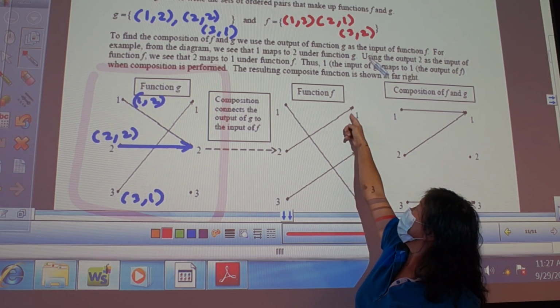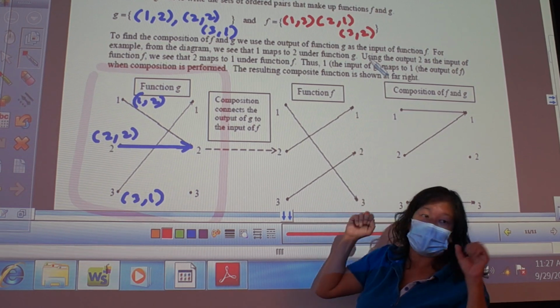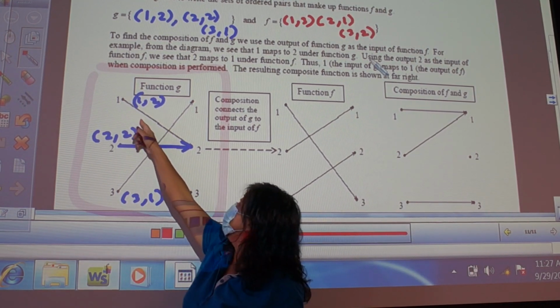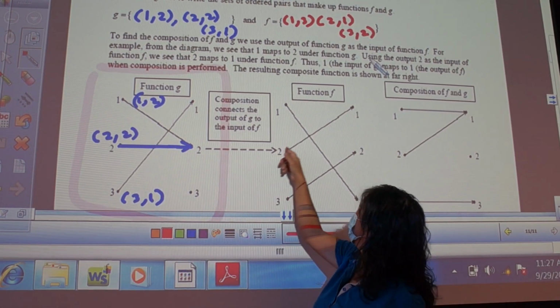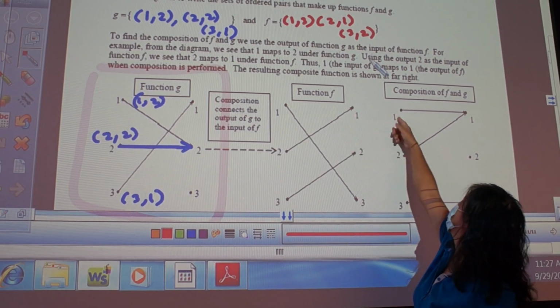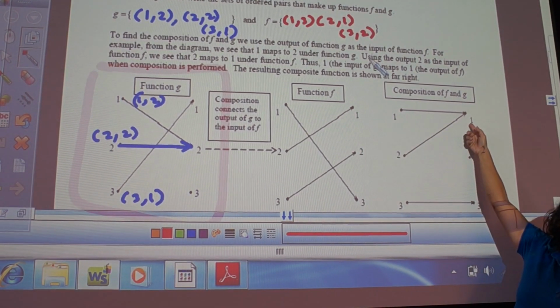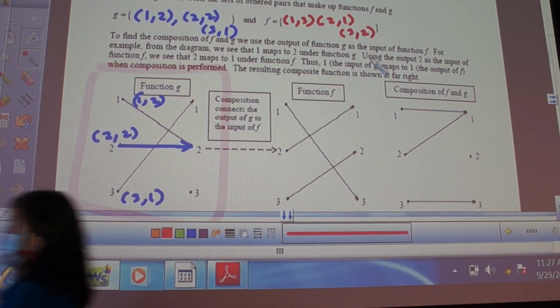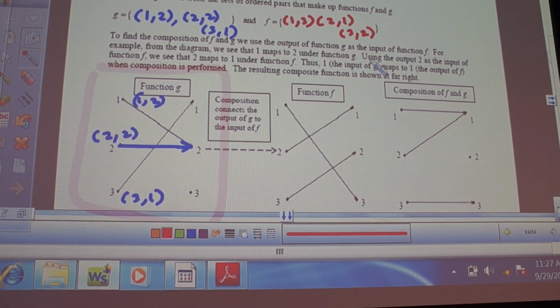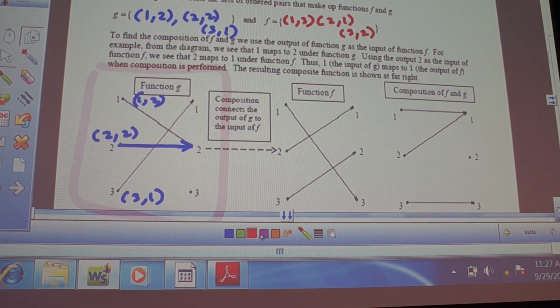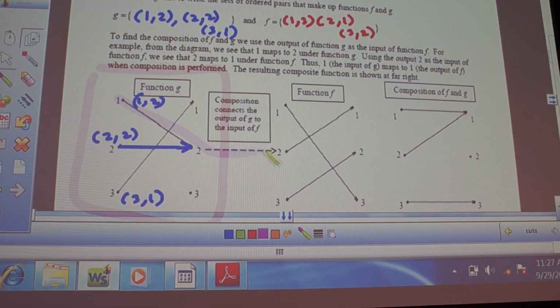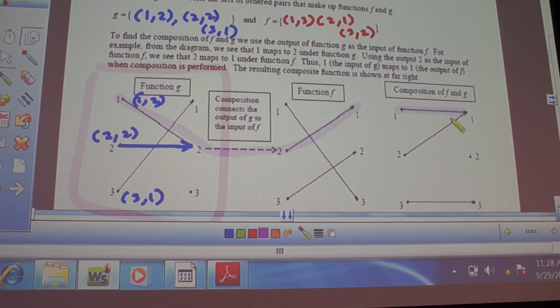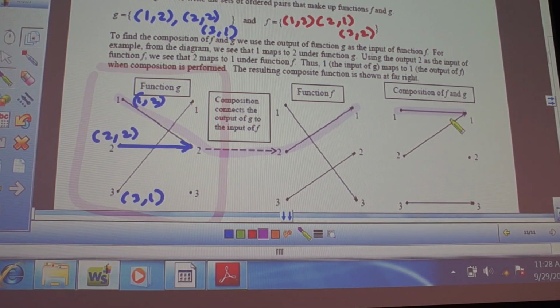So in the composite, if I put them together, if I start at 1, I'll end up at 2, back to 1. So 1 goes to 1. Does that kind of make sense? You guys following where that summary? So this is sort of the long way, right? The long way goes like this. 1 goes to 2, and then goes back to 1. That's just summarized there. 1 goes to 1.